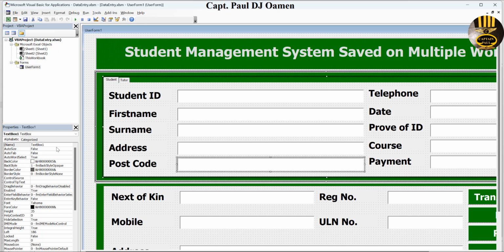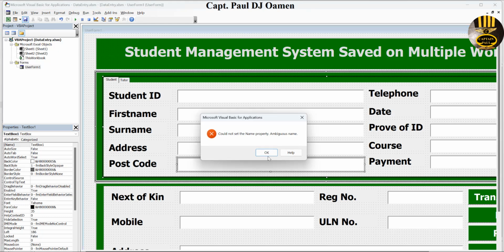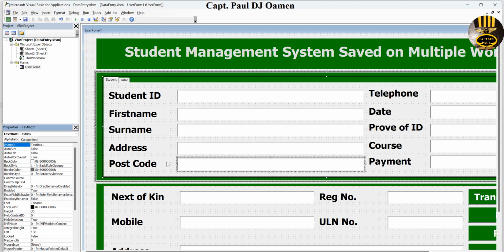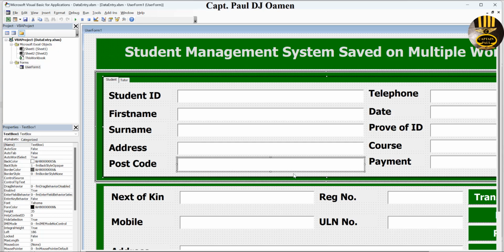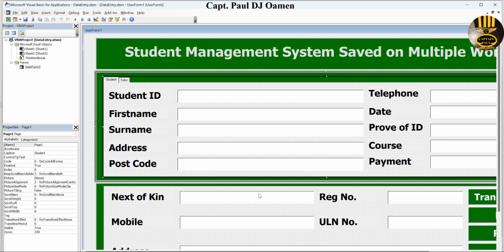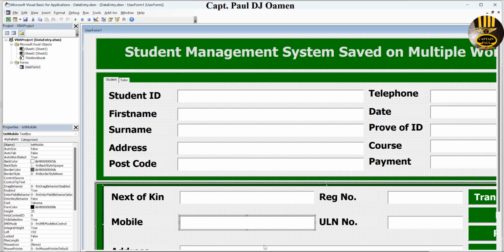This one has no name as well. It's a TXT postcode. That's strange. Oh, I think one property already has that name postcode mistakenly, I believe. Let's check.